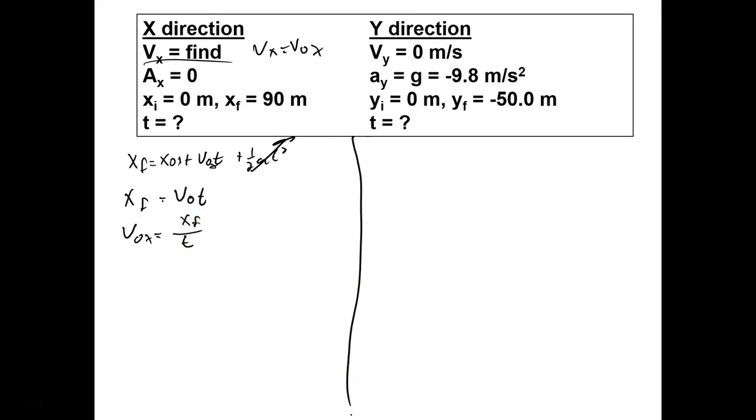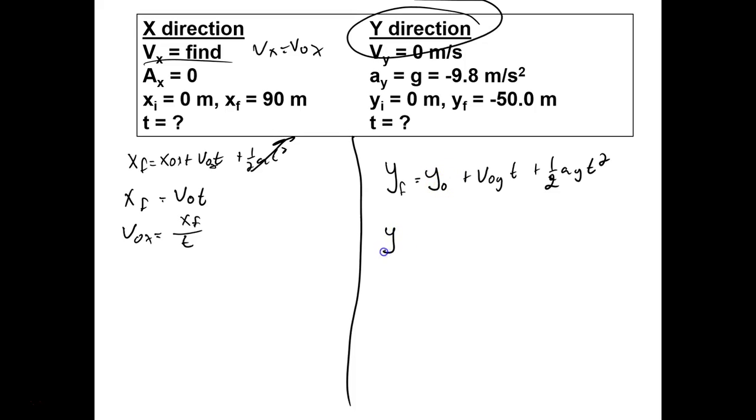Well, I'm not going to say all the time, but 90% of the time, you're going to be able to find time using the y direction. So in this case, if we look at our y direction, we know that our final y position is equal to that initial y position plus our initial y velocity times time plus 1/2 our acceleration in the y direction times time squared. I'm going to simplify it a little bit. My initial y position is 0, so that goes to 0. v0y is also 0, so I can get rid of that. And I just know that yf is equal to 1/2 ay times t squared.